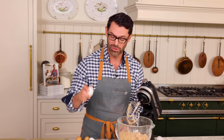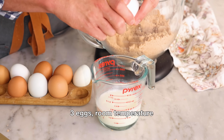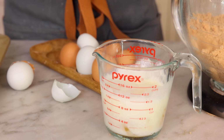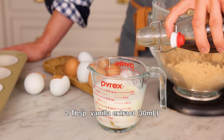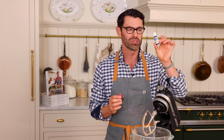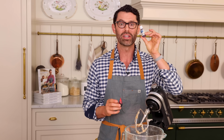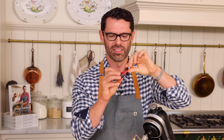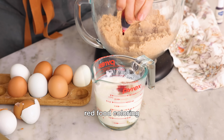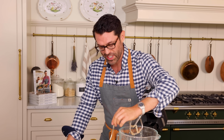I'm gonna add 3 large room temperature eggs right into the buttermilk. Love that blue color. I'm also adding in 2 tablespoons of vanilla. That's gonna be the last of this homemade batch. If you're at home using gel food coloring, I would use maybe 1 drop. If you're using like water-based food coloring, which is much weaker, several drops. Let's take a look. Give it a mix.